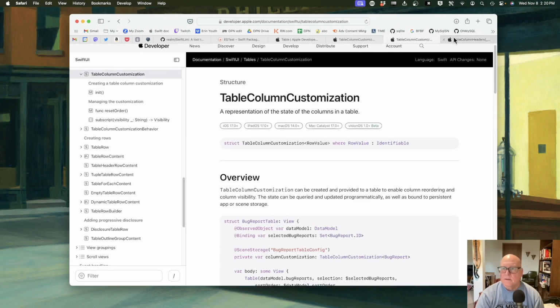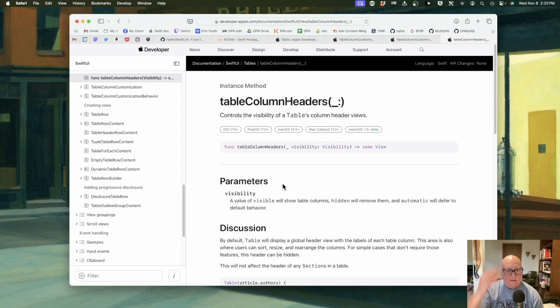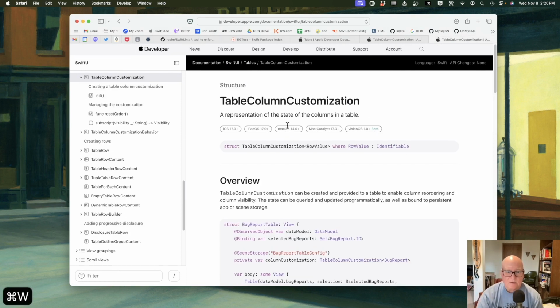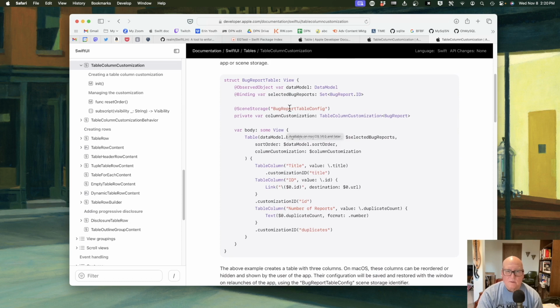Okay. I don't care about visibility because they're all here. All right, this is the one we started down. So column customization. I'm not going to put it on scene storage. I'm just going to make this.